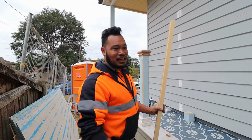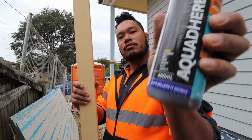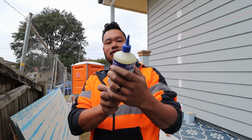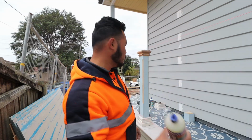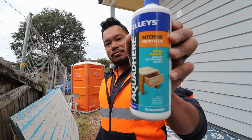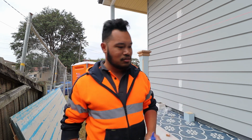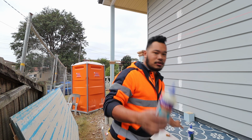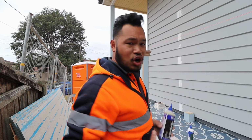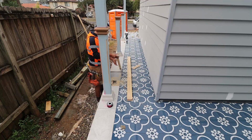So, yeah, I'm gonna use this glue to glue them on. It's outdoor PVA sort of. It's not really PVA, it's some kind of polyurethane glue. If you do not want to use interior PVA, because if you do, well, then you're stuffed. We're using this glue with some finishing gun nails, possibly screw it all together as well. Hold it all together. Looks quite professional. So yeah, let's get into it.